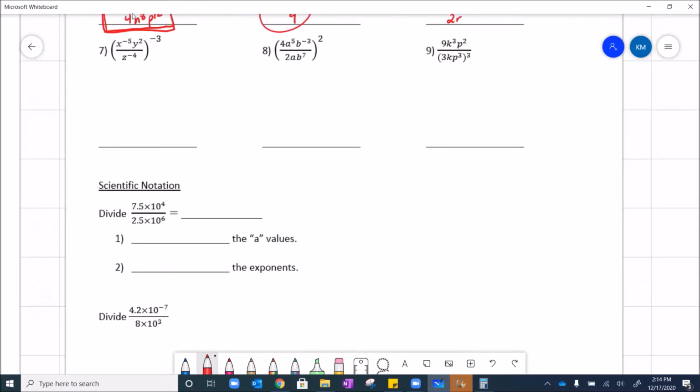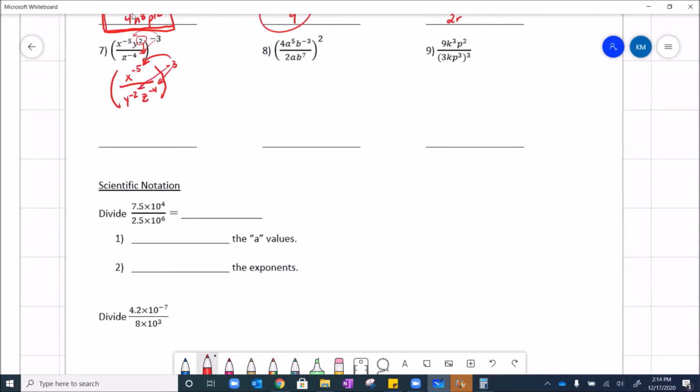Number 7. There's a bunch I could do, but here's what I see. This negative exponent, I'll just do it. This negative exponent, when I multiply it by these negative exponents inside, will make them positive, so they'll stay where they need to be. I'm going to move this to the bottom. Okay, so we'll see what happens here. That becomes y to the negative 2, z to the negative 4. And then with that, I'm going to multiply everything by negative 3. Okay, everything.